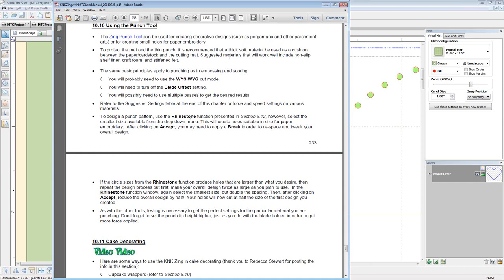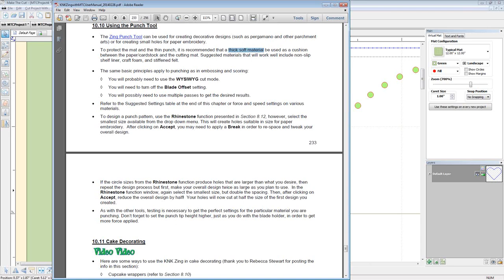And the key thing is that you need to have a soft material underneath it. I think they reiterate here again that if you do it right on the mat, you might break the punch, the actual tool, because it's a very fine set tool.